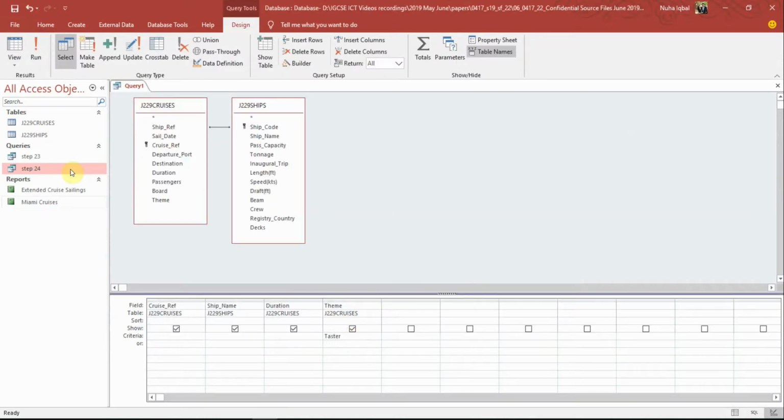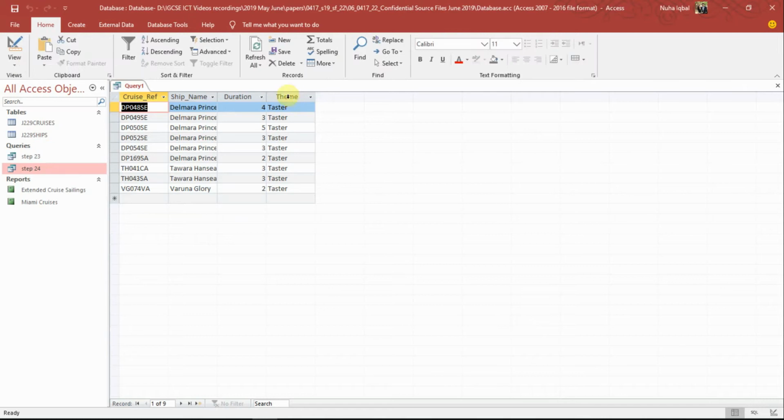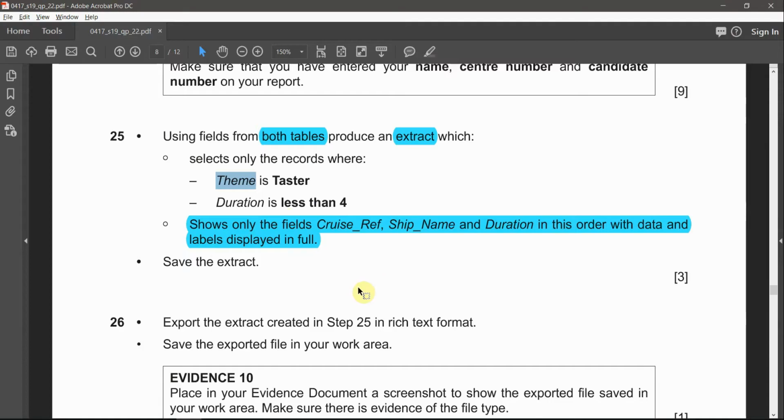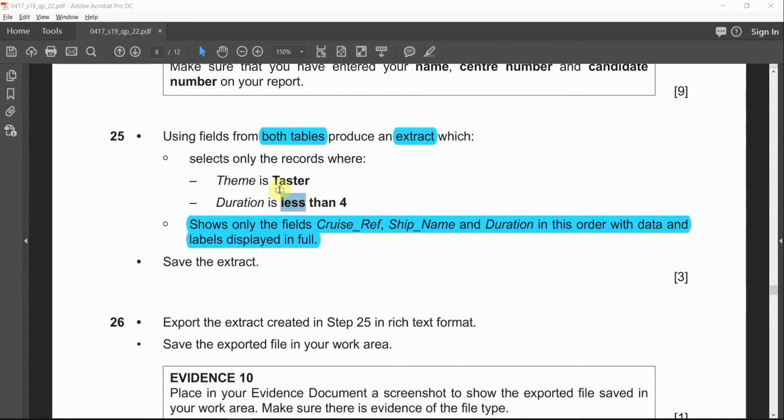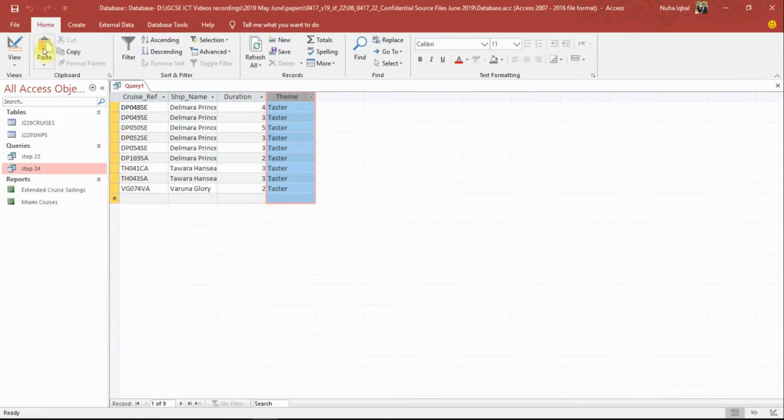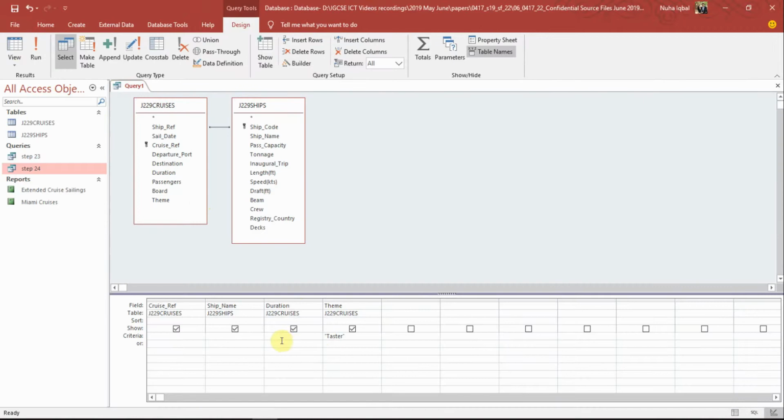So let's run it. Okay, we got only 9 records with taster, and the next one, duration, supposed to be less than 4, not included. So duration supposed to be less than 4.